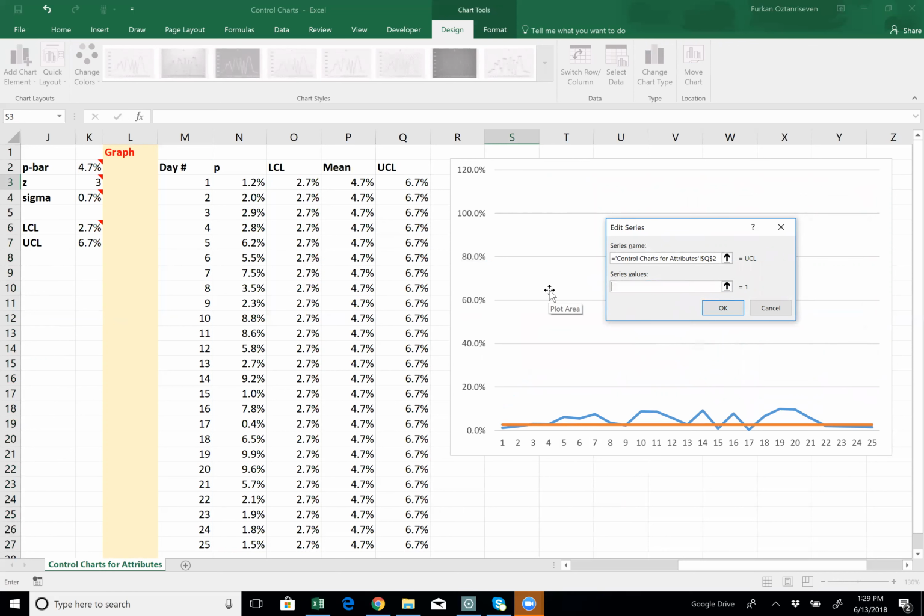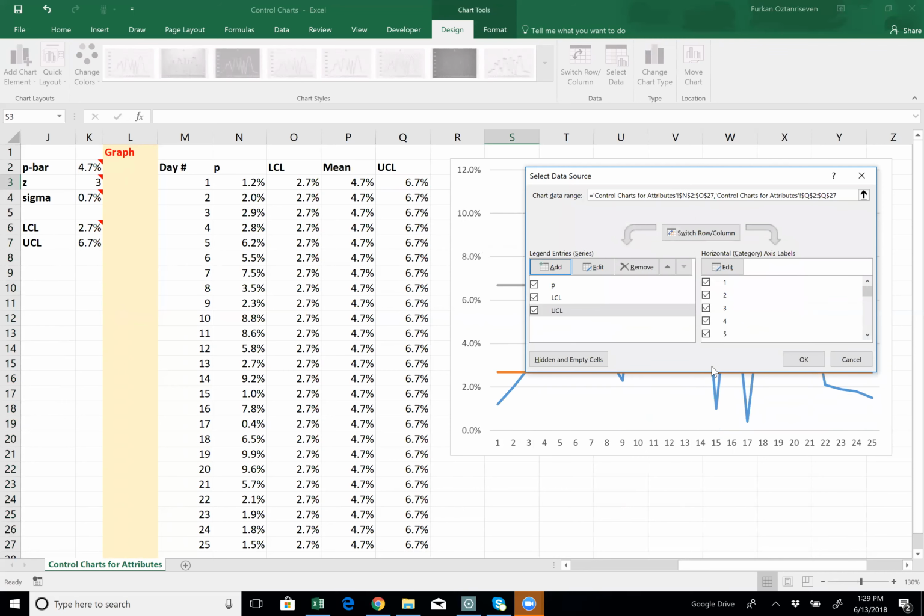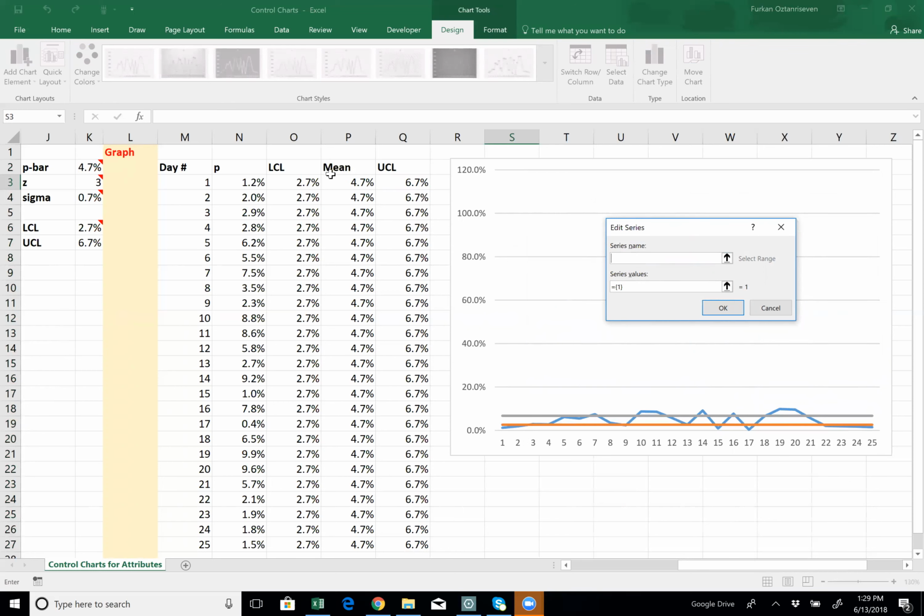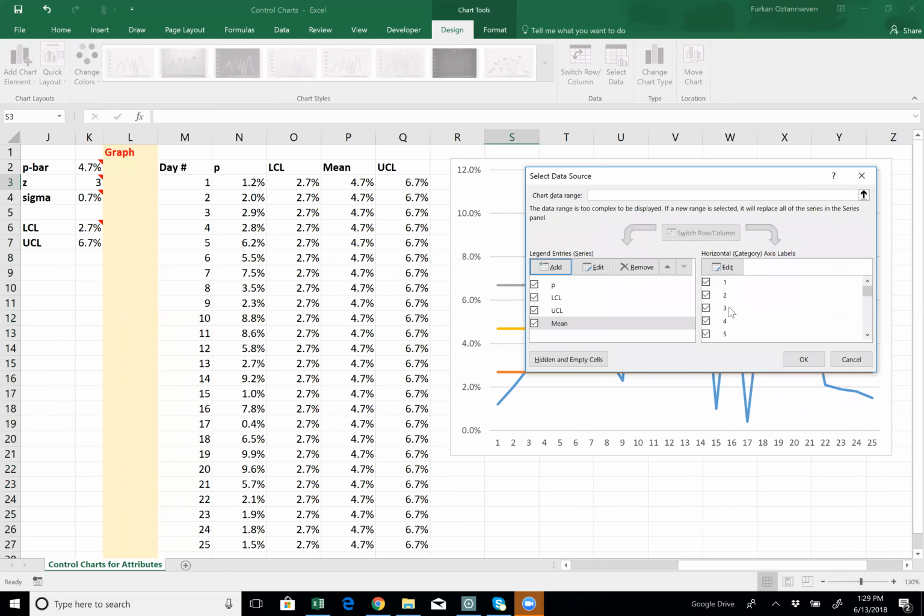Click on this first cell, Control Shift Down to select the entire column. Click OK. I have lower and upper control limit, and I would like to also add the mean value, average or mean, and then the data set values are right here. Okay. All right.